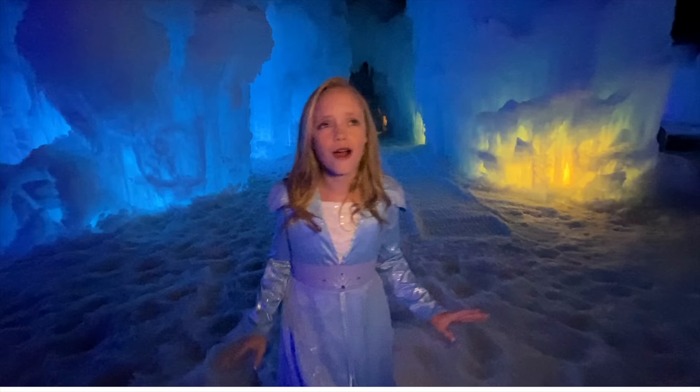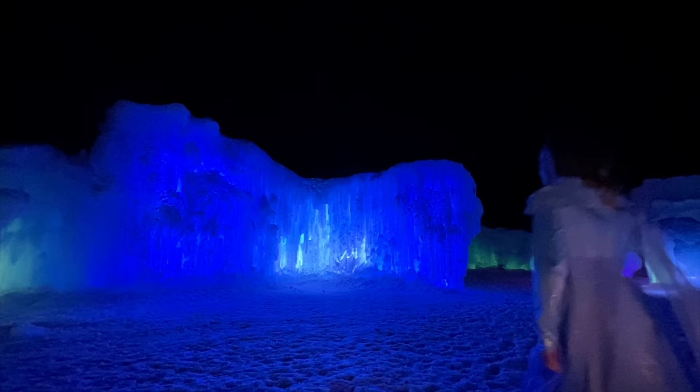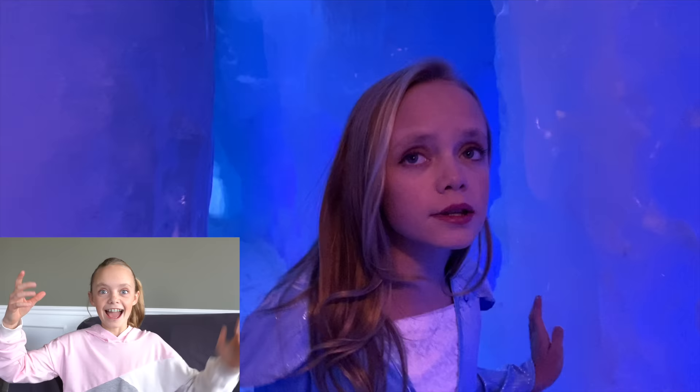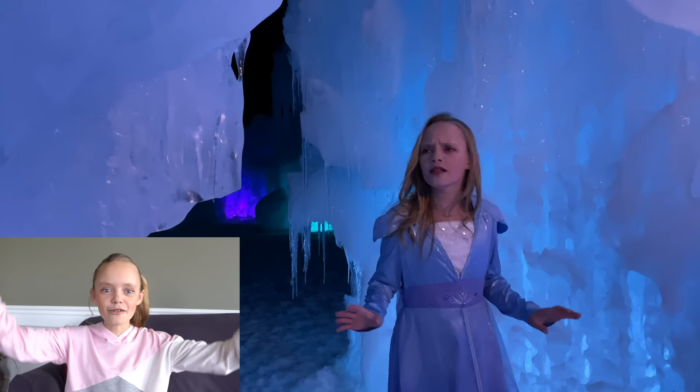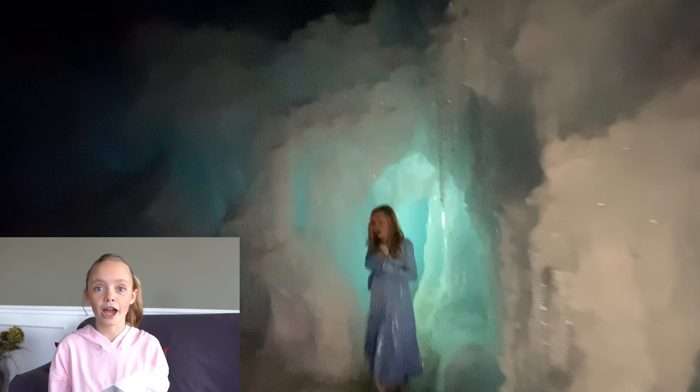'I have always been a fortress, cold secrets deep inside. You have secrets too.' On that shot, my mom was on a ladder and she was on the camera like this, and we were going through this — it was such a cool shot, I loved it. In that part where my mom was looking for a shot, like where should we do this, and I'm like, 'Oh, we should do it right here.'